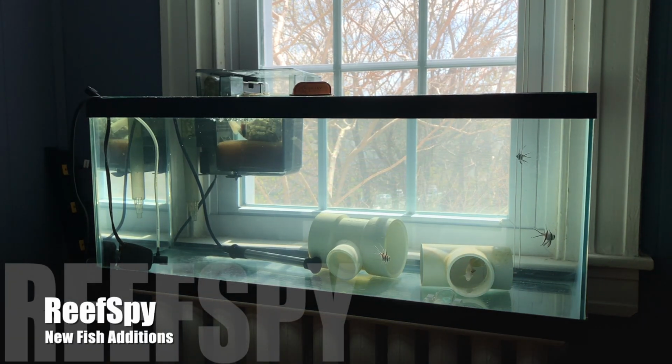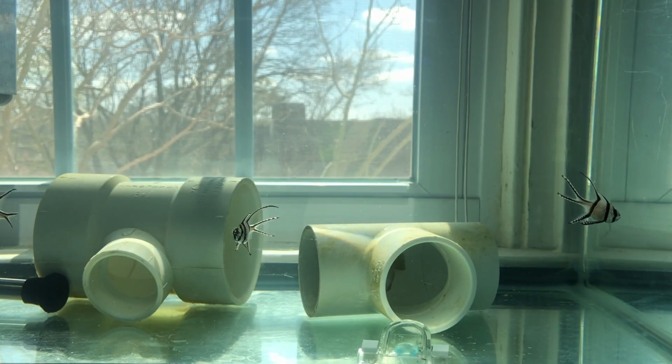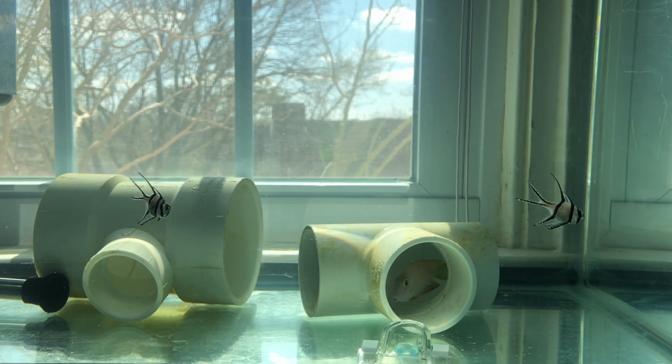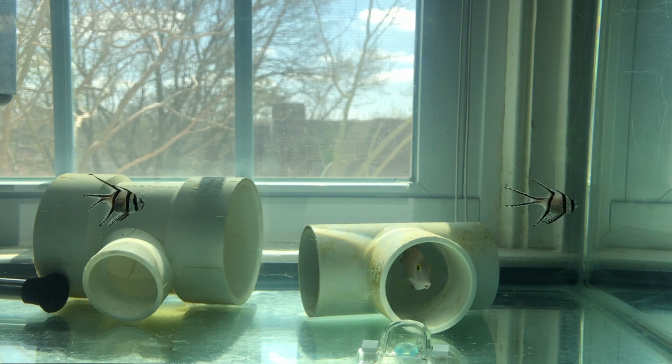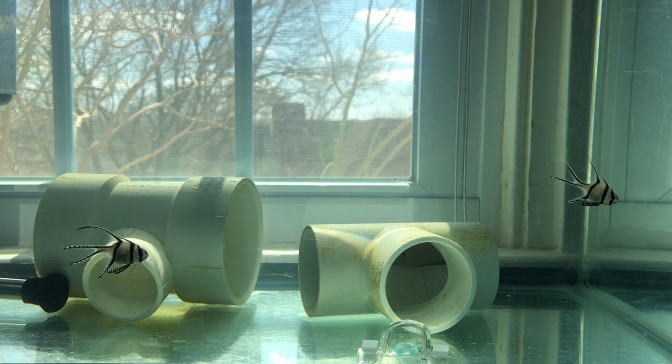I've got the quarantine tank set up, and I've got a few new additions to my fish family. So stay tuned and I'll show you what I've got. I've been wanting to get a few new fish for some of my systems, and well, let me tell you what I've got. So right off the bat, you can see the Banggai cardinal fish.